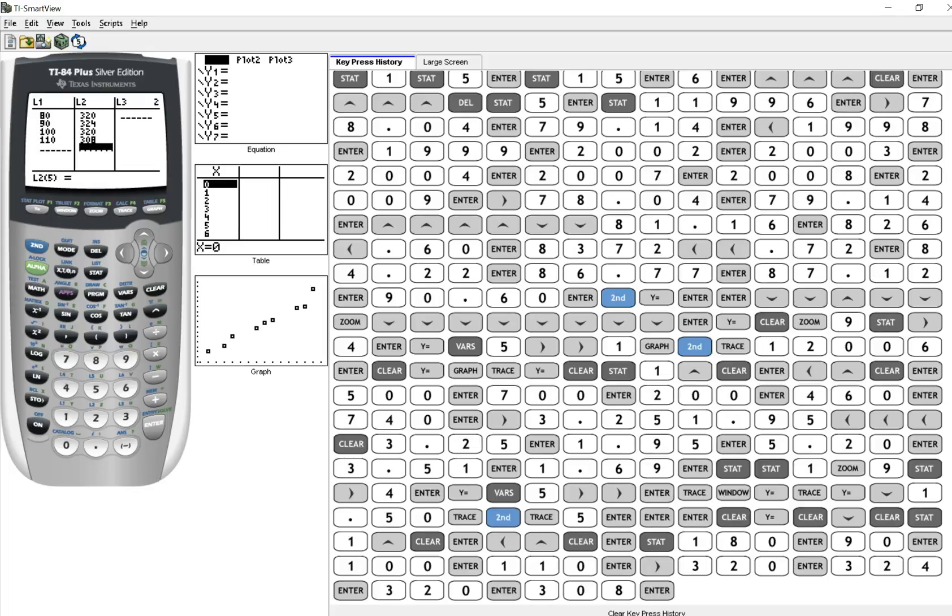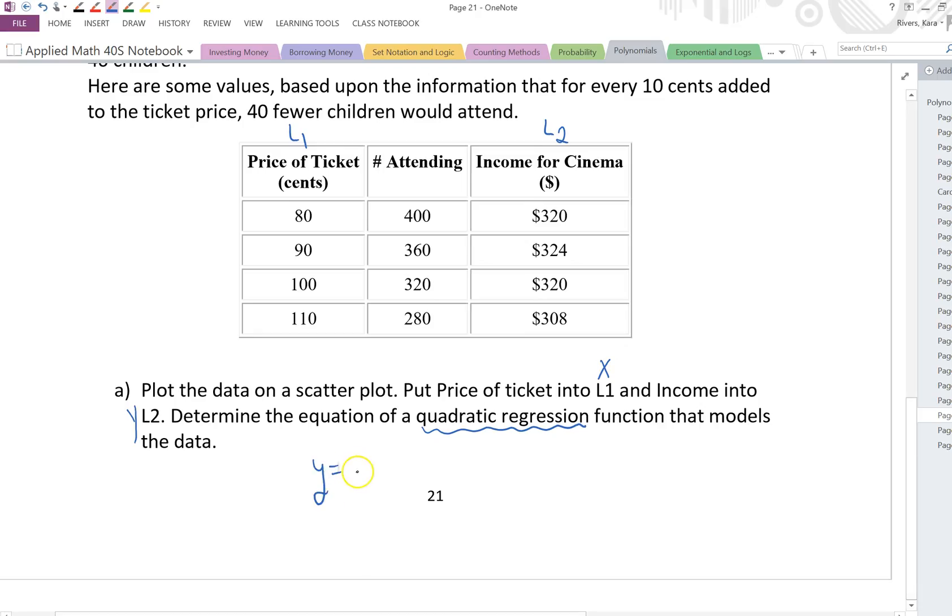So remember, going into stat 1 in our calculator will get us back to this menu and put our data points in. I'm going to give you a moment to go ahead and do that. Once you have your data in here, you can press zoom 9, and you can see that that's a curve very much like a quadratic regression. So at this point, we're going to find out what that regression is. Stat, calc, I'm choosing 5, which is the quadratic regression. Enter, and there we have y equals ax squared plus bx plus c, where a is negative 0.04, b is 7.2, and c is 0.